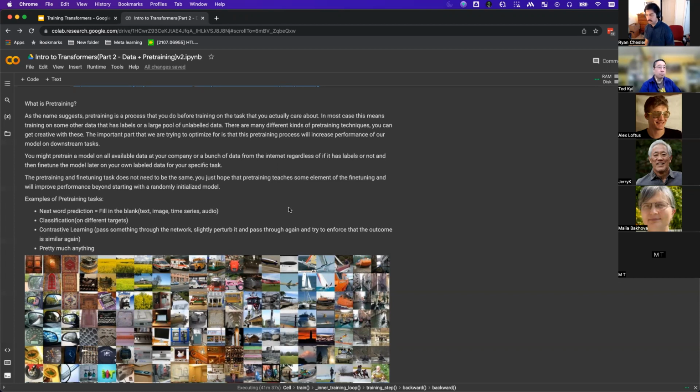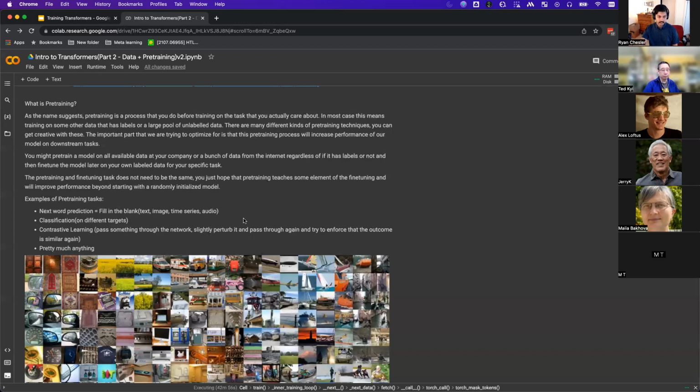There's a bunch of different things that you can do that would be considered pre-training, but the way that people typically think of it, in the language context at least, is some sort of task where you're learning about language. That can be guessing the next word in a sequence, that can be filling in the blank. There's a bunch of different flavors of that. And we'll talk about that more in later weeks, the various different options, what people have experimented with, what's been successful, and what seems to be the future of that stuff.